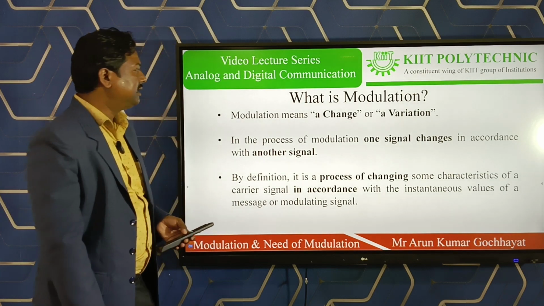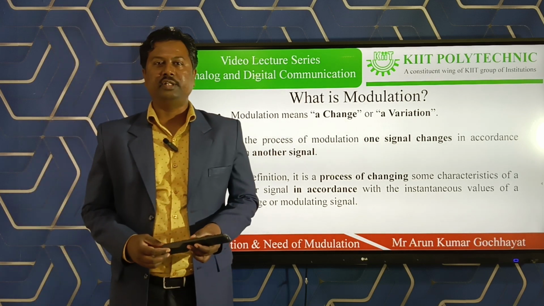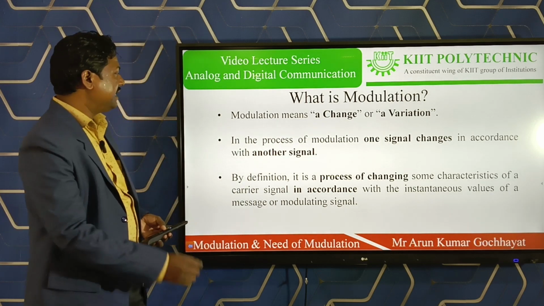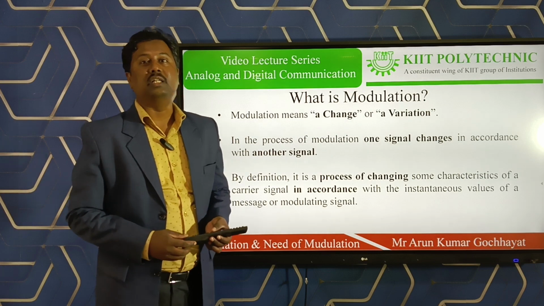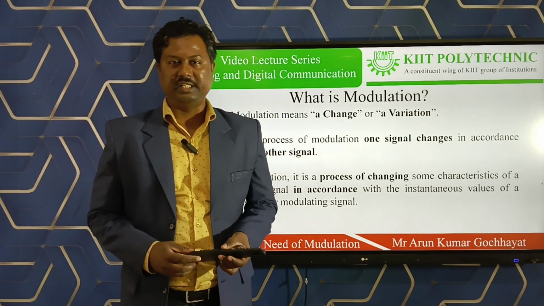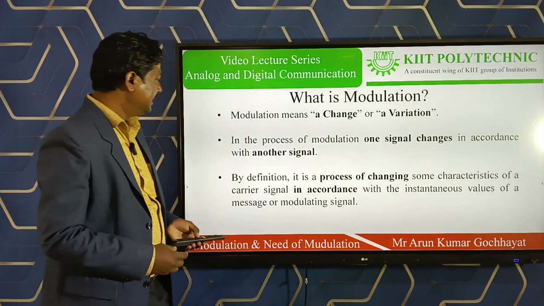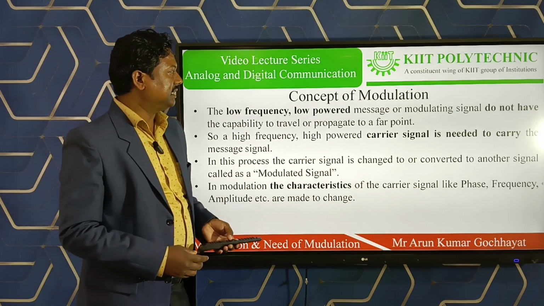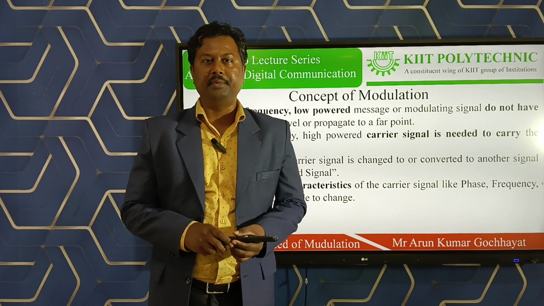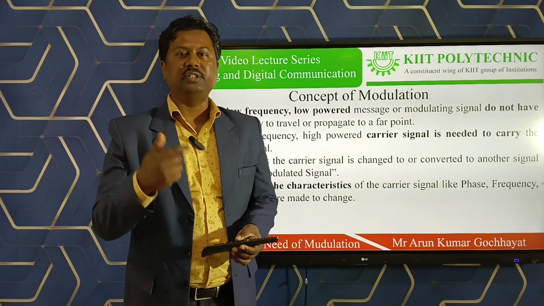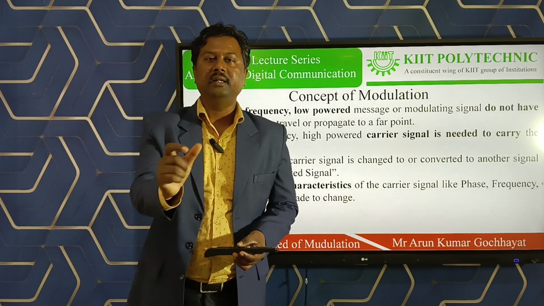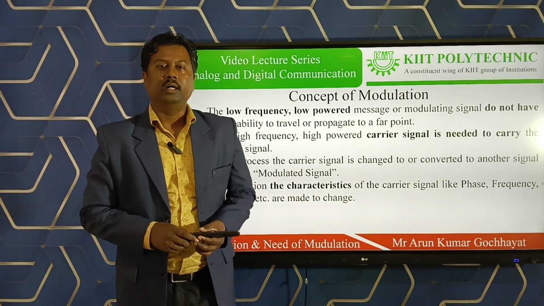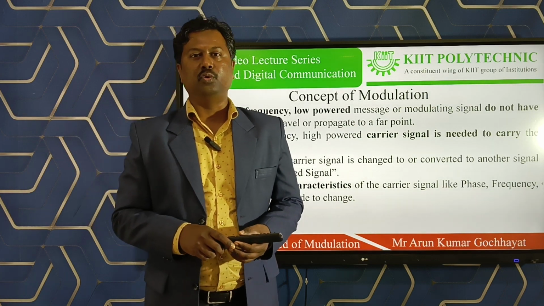By definition, it is the process of changing some characteristics of the carrier signal in accordance with the instantaneous value of the message signal or the modulating signal. So here the carrier signal has certain parameters, those parameters change, and the carrier gets converted into a new signal that is called the modulated signal.